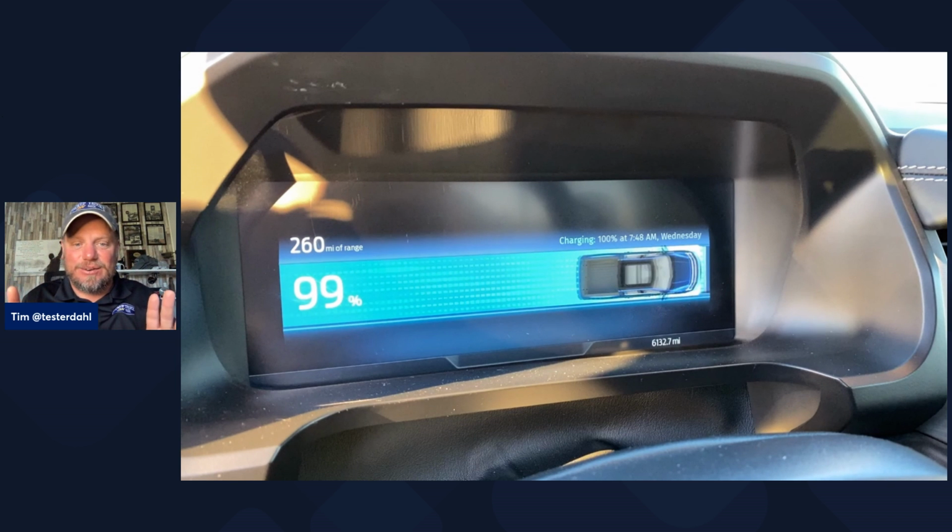Okay. And it took another hour to charge after I kept checking it, basically what happened. I would go in the truck, and the screen you see goes away, so the truck's blank. So I couldn't sit there for like half an hour to see when it actually hit 100%. I had to keep going back and forth. Okay. So that's what happened there.